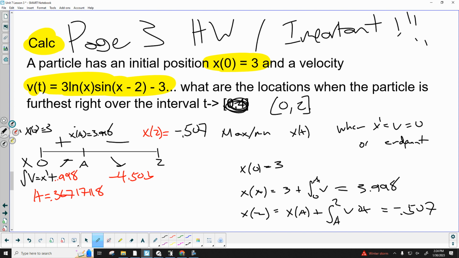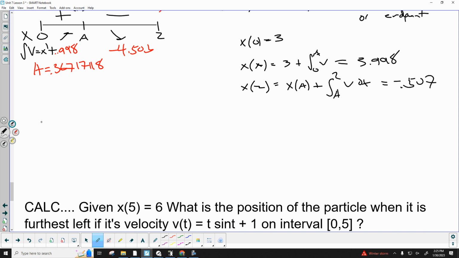Don't round that to 4. Just write down 3 decimal places. It's called truncating. Don't worry about rounding. People make mistakes when they round. So after you've listed off your candidates, you would just then label this as your max. This is your min, and that's all you need to do, okay?